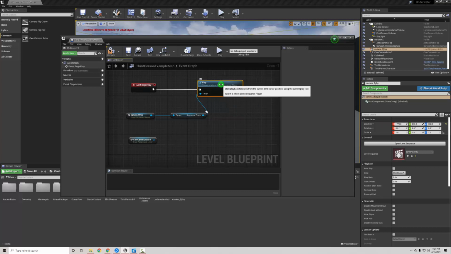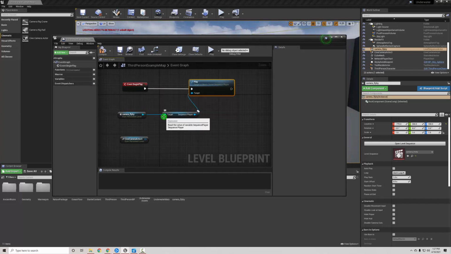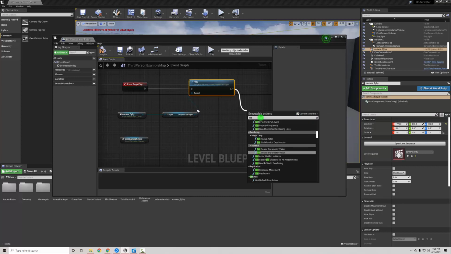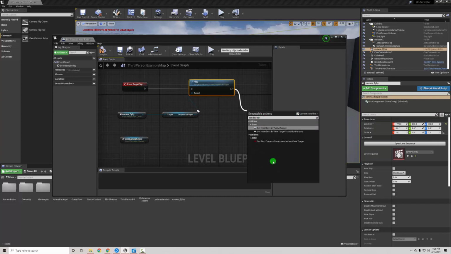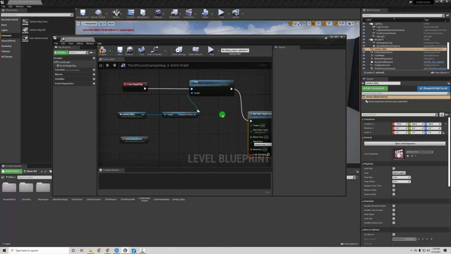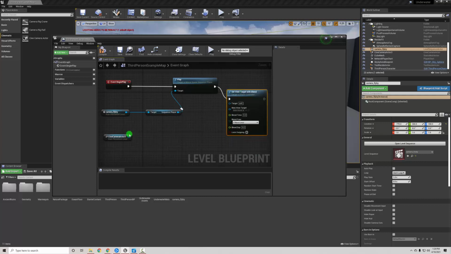However, by default, it's not going to show the camera, right? If I just compile this and hit play, we'll just be playing the character, and the camera will be moving, but we won't be looking through it. So we have to do another one of those set view blends so we can actually see that. So I'm going to go ahead and pull off of this, and I'm going to turn off context sensitive. I'm going to do set view target, turn off context sensitive, and there it is. Set view target with blend right there. And then we're going to plug our Cinema Actor 3 into our new target there.